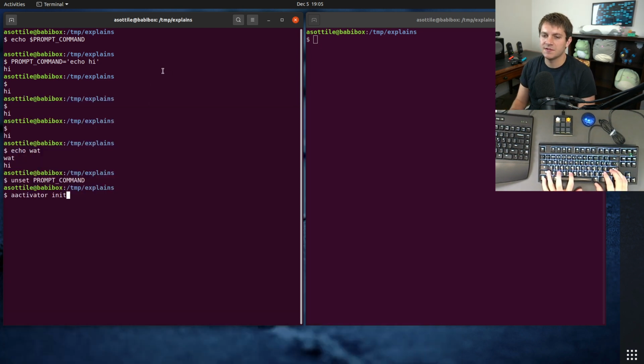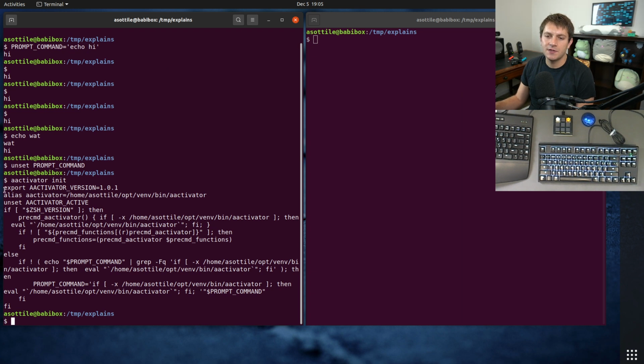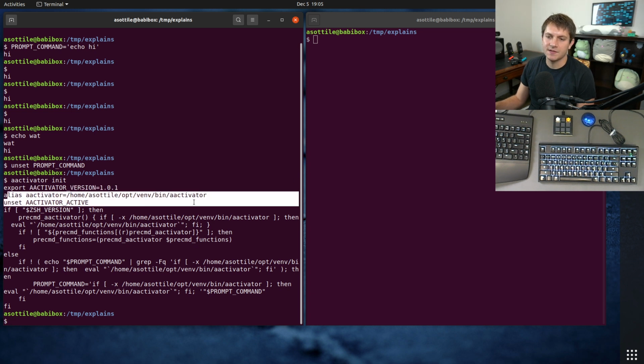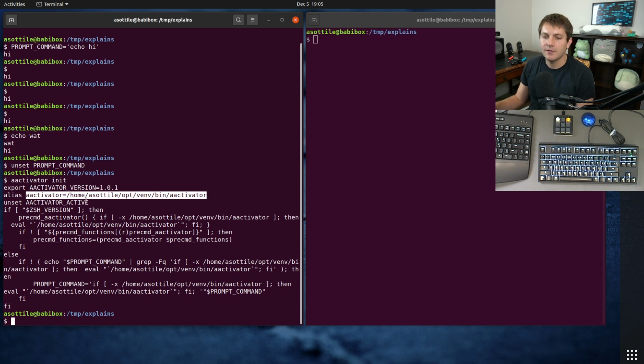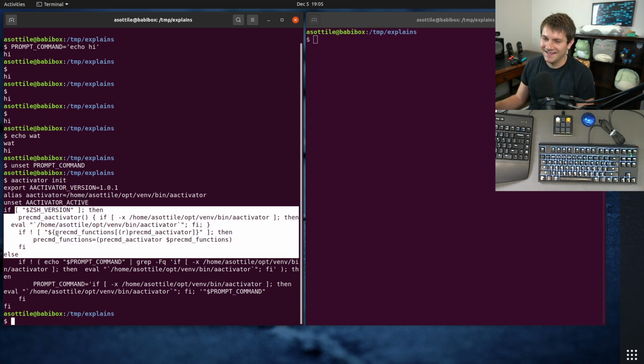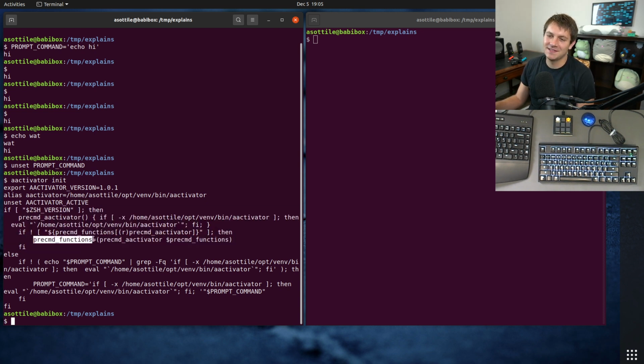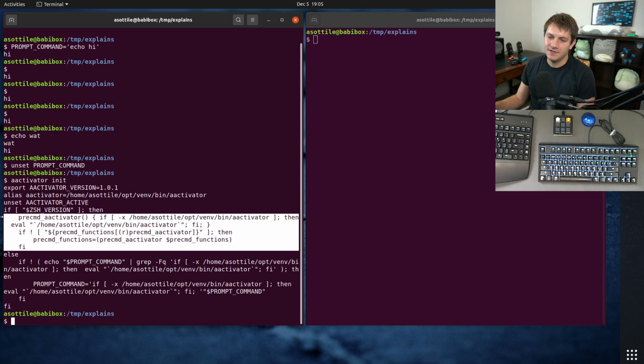We can actually look at what this does because I have aactivator installed. Before evaling it, this is what you would look at. It sets the version, sets a special alias to the actual absolute path of the command. It uses this variable to keep track of stuff. And like I said earlier, precmd functions is a similar thing for Zsh, so it has Zsh support.